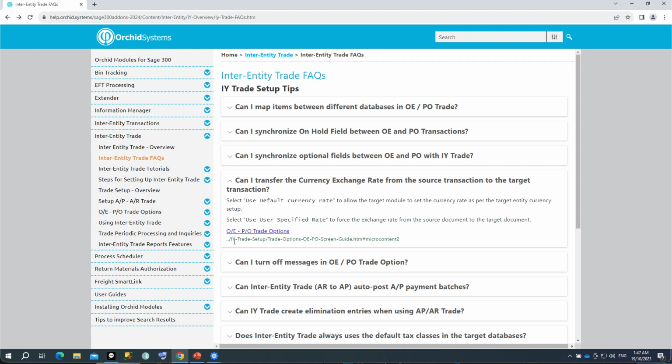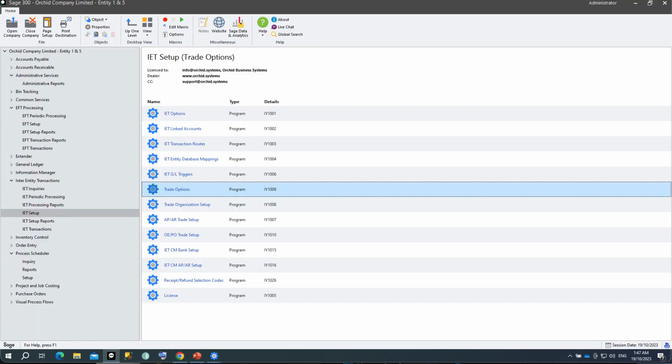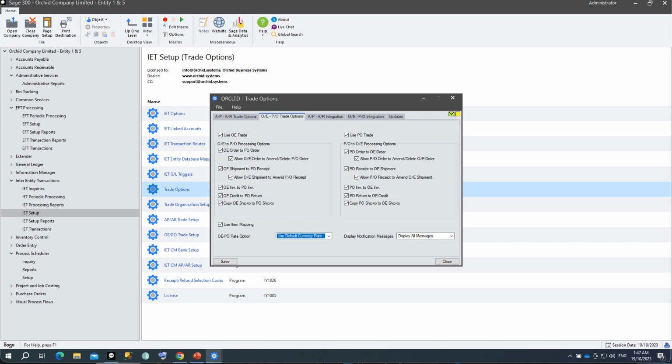But you have another option to use the user specified rate to force the exchange rate from the source document to the target document. So if we look at this in trade options, and this is a general option, it's not partner by partner. So here I can use the default currency rate or user specified rate.